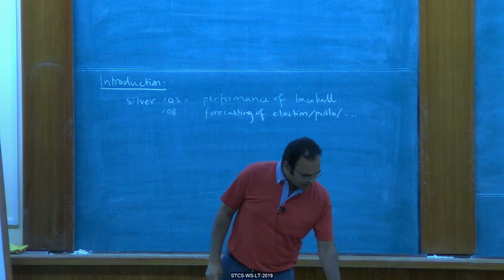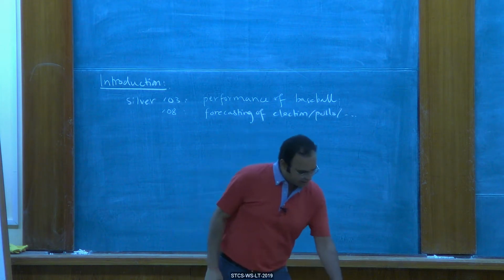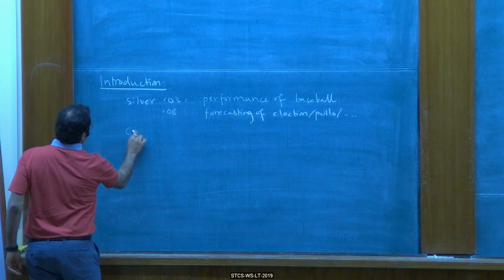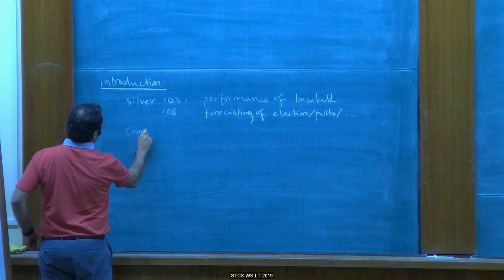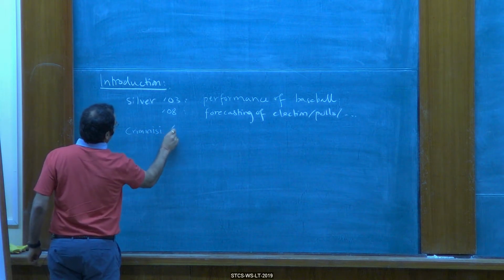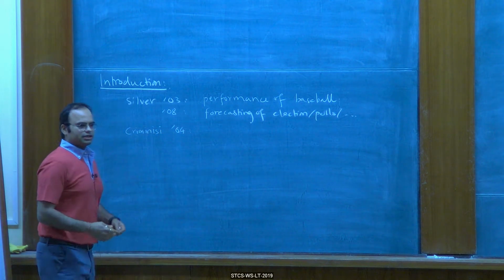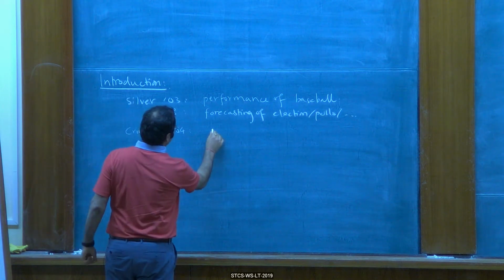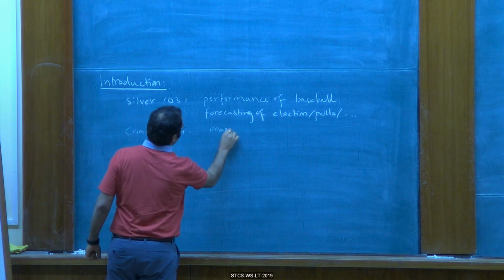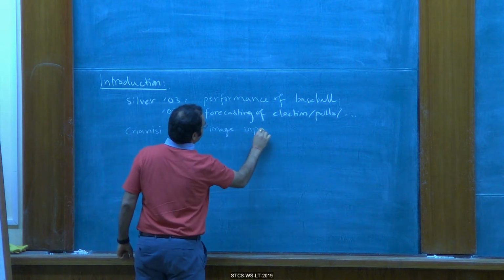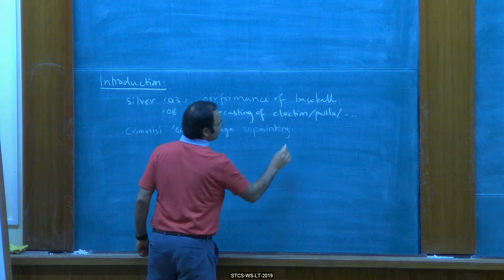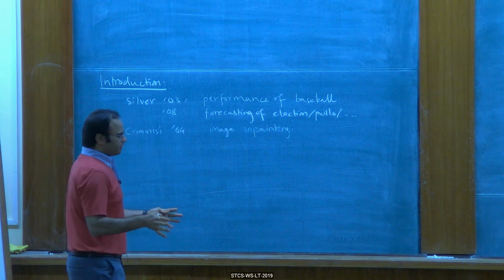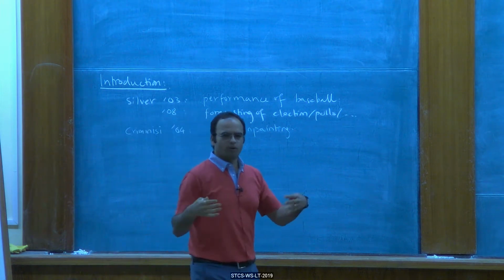There was a nice paper by Criminisi. And again, this is just a random collection of applications that I'm choosing. It's just to give you a flavor. In 2004, Criminisi used nearest neighbor style methods to do what I would call image inpainting. That is, suppose you have an image with some missing or noisy pixels, how do you denoise that? And he used image inpainting across images, or a population of images.